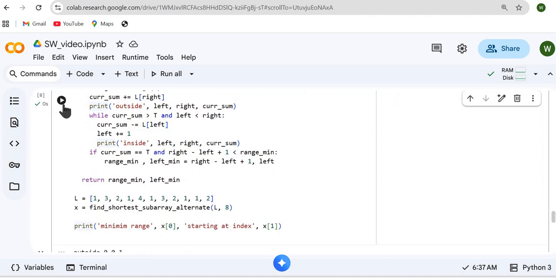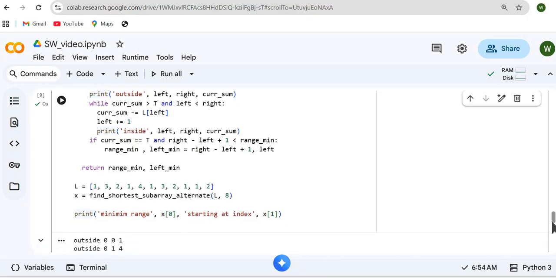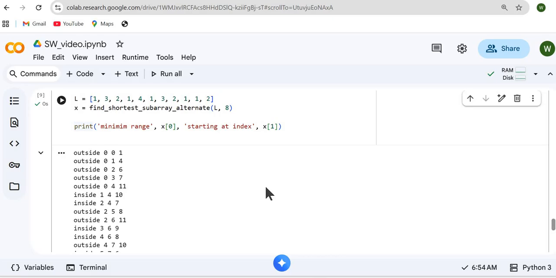So let's say my regular array, the same list that I was looking at, exactly the same. You see the pointers are moving. It goes to 0, 4, 11. At this point, you notice I've gone inside the loop, and you notice that the left pointer is moving. So basically, you can say that the for loop is kind of halting there for the left to catch up, right? It's very interesting, very nice to look at.